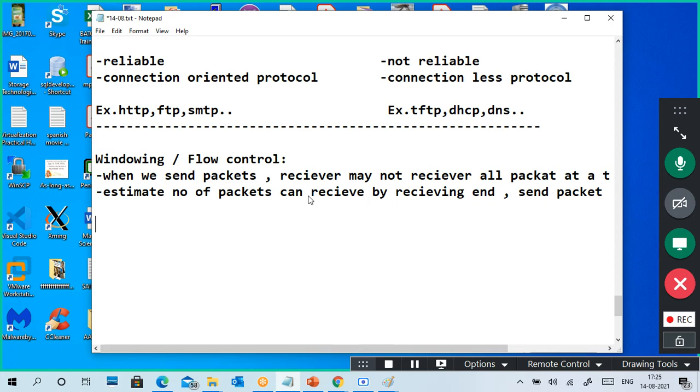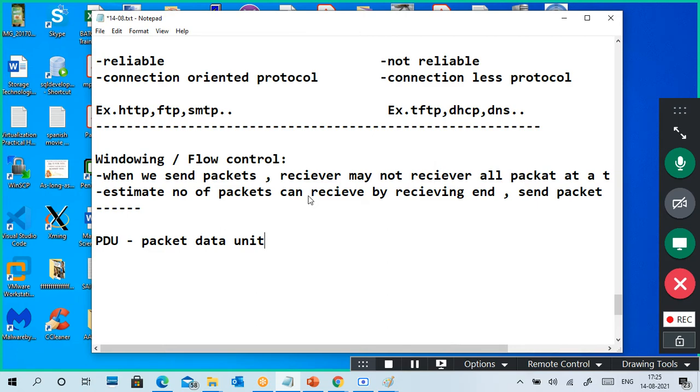Okay, windowing and flow control is like that. So this is it about the basics of your transport layer. Guys, there is a name called PDU, that is called a protocol data unit. Okay, PDU means protocol data unit. Normally, people call everything a packet, but packet in the OSI model is only in one layer. But data is in a different format in each layer.